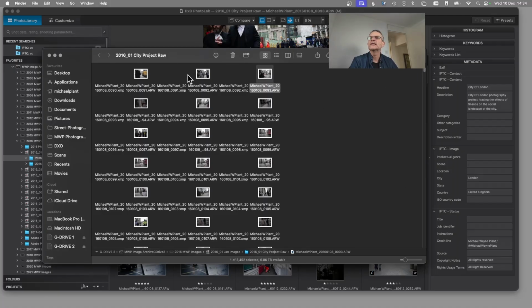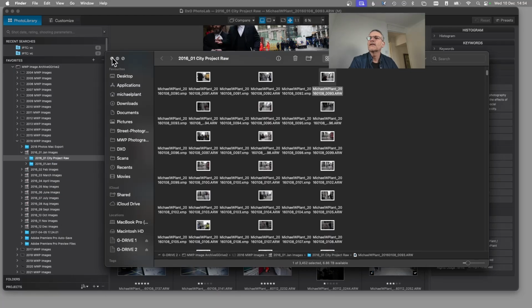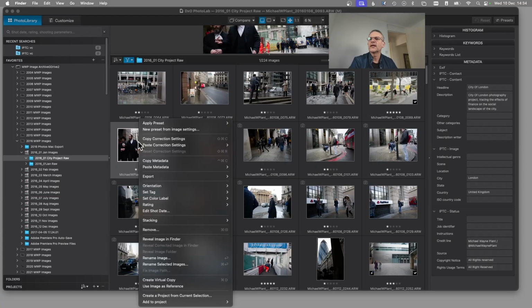So it's already selected. The other thing that is really nice when I do a right click is it allows me to create virtual copies. It allows me to use an image as a reference. It allows me to add it to a project. I can create a project from a current selection, so all of that will add to the projects folder.